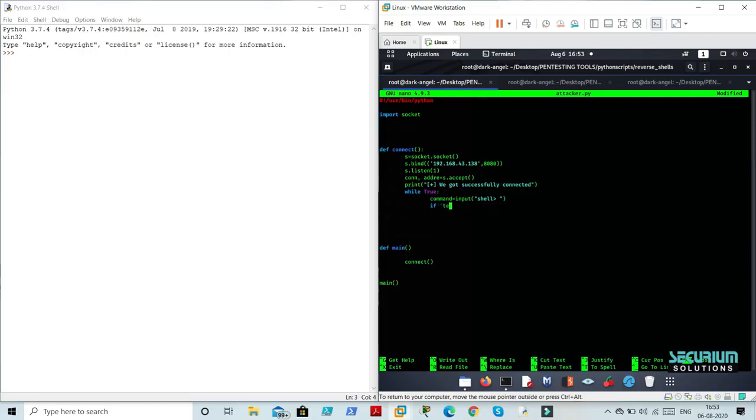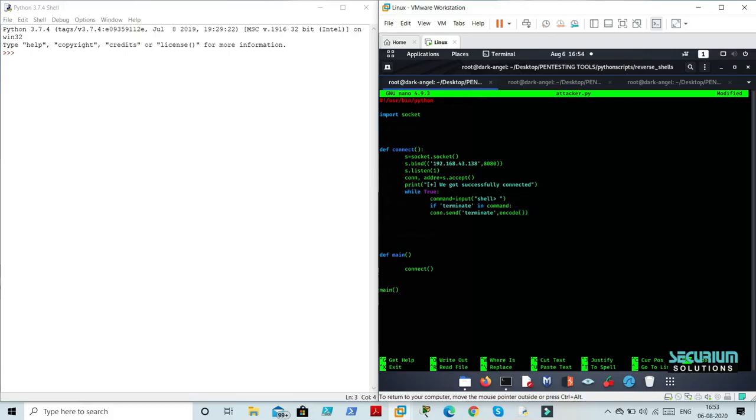In case the attacker gives terminate in the command, what should it do? It should terminate the connection.